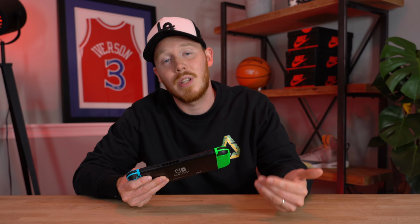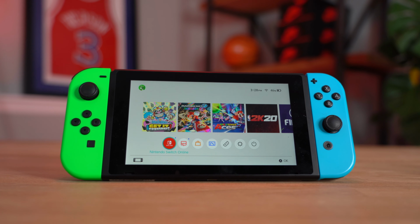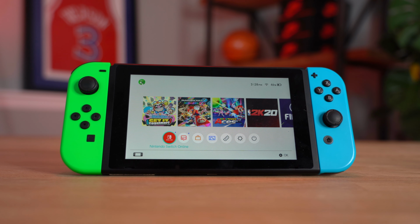So I've been a huge fan of the Nintendo Switch console since it first released back in 2017. In fact, I pre-ordered that console and got it right when it first came out. And since then, I've actually had, I think, 3 different Switch consoles, just because the more that I play them, the more that I like them, and the more that I want to have them in every single room. It's kind of a problem. And so, of course, when a brand new Switch console came out, I had to grab it.